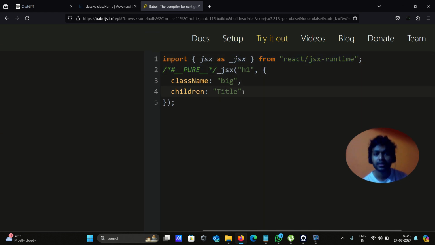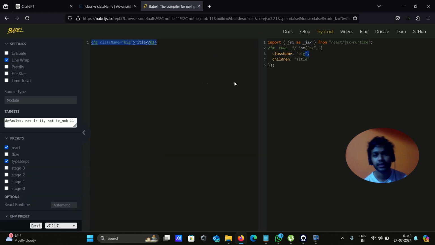You can see that className becomes a key for the value. If you use the word class, I think it will show an error. It's not showing an error, but it just becomes a key to store some value.